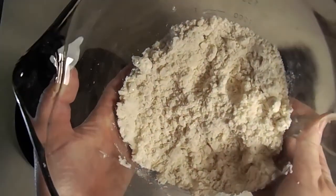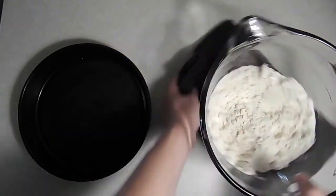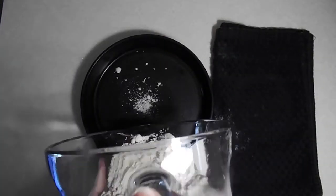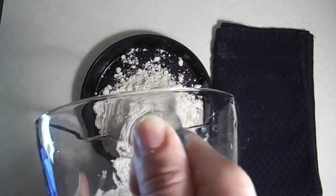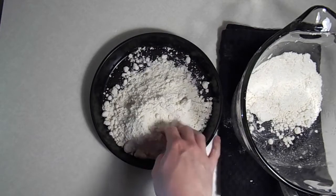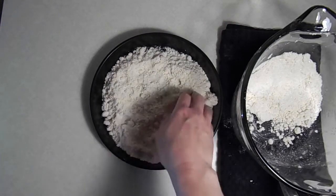We'll start with my favorite phase: a full moon. We're going to spread some of our moon dust into our round pan. For a full moon, we can see the entire side of the moon that faces us — the same side facing us is also facing the sun. This gives us a circle in the sky, so we'll fill up the entire pan with moon dust. As the moon moves a little further in its cycle, we move into the next phase: a waning gibbous.